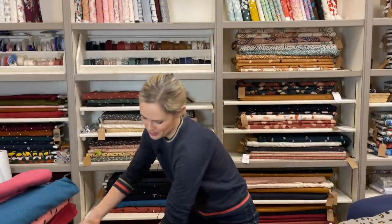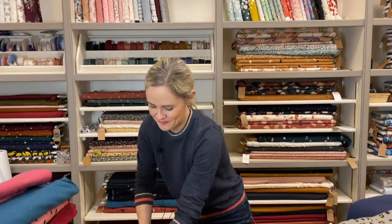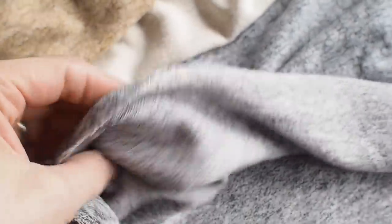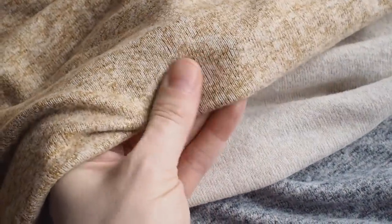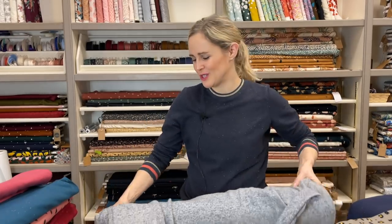This one is really super soft and cosy — oh my goodness, so snuggly. It has a lovely marled effect with lots of different colour tones; this particular one is the grey. We've called it brushed because it almost feels fluffy on the right side. It has a very high viscose content — 80% viscose — which makes it really floppy but incredibly soft and snuggly. I'd say it's better for tops and t-shirts. It's pretty stretchy, though you might need to lengthen the neckband piece for turtleneck patterns. Three really lovely soft colourways.